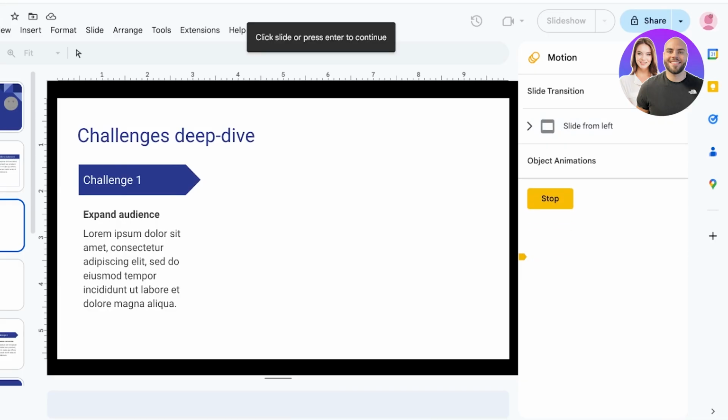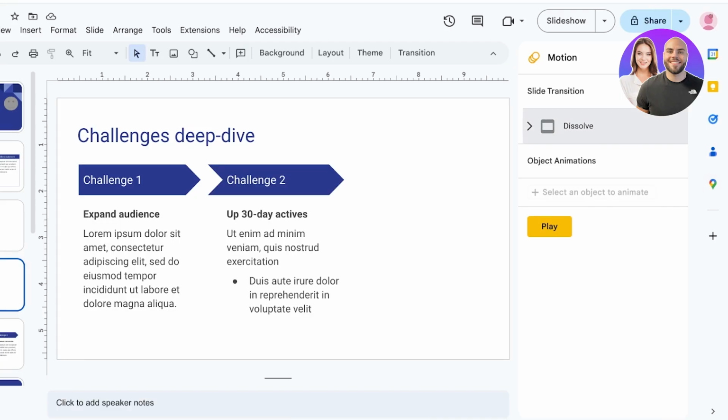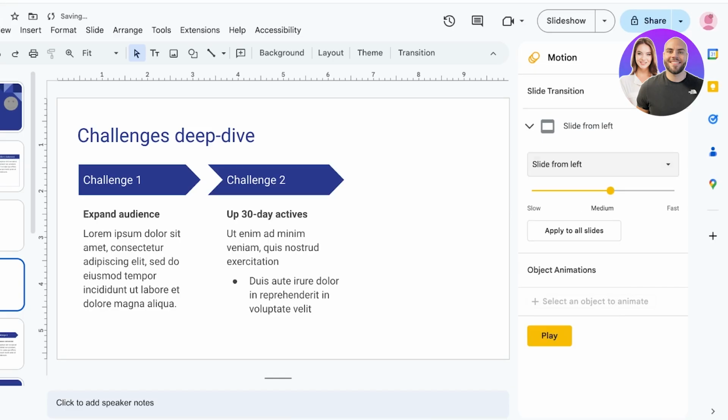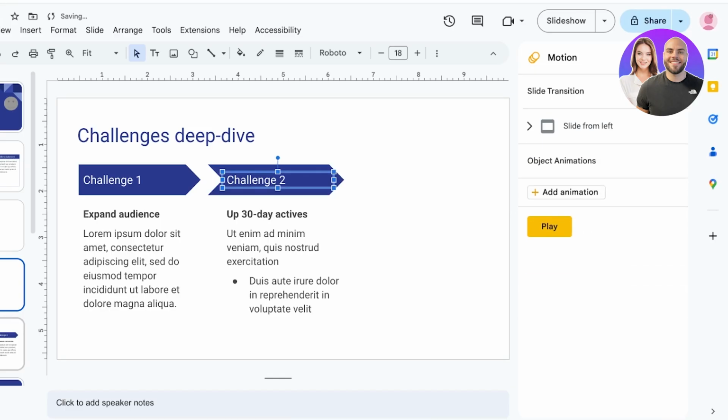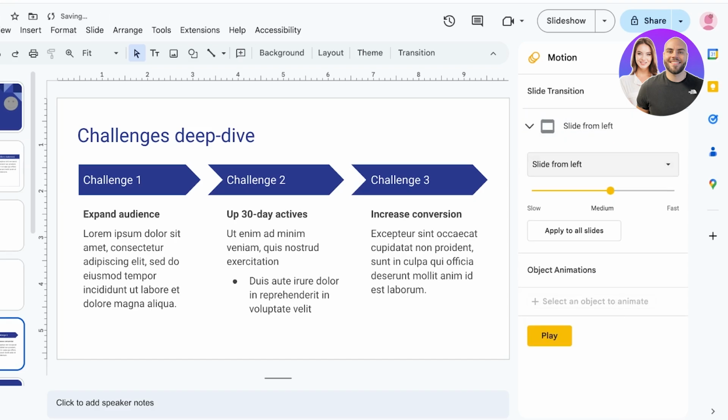And then after that, I'm going to apply the same thing to these other slides as well. So this one, and then after that, slide number 4, I'm going to click on the slide transition and then slide it in from the left as well. Make it faster like this. And then on slide number 3, I'm going to do the same thing and slide it in from the left, make it faster like this.